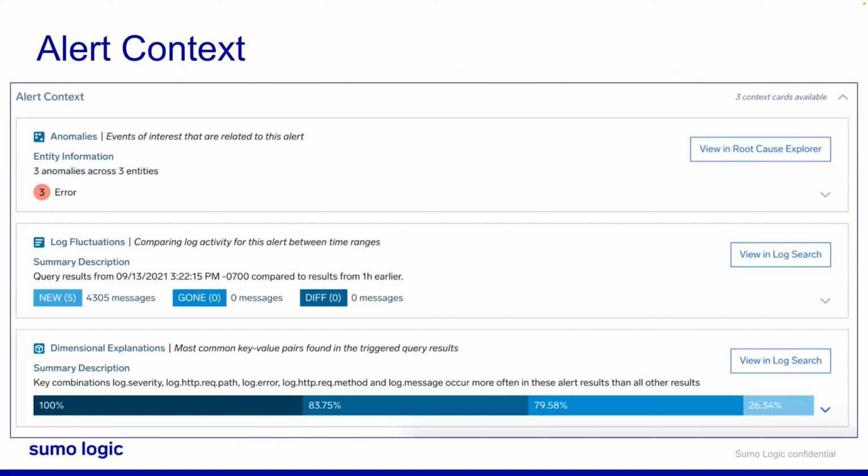You can think of it as a guided buddy or an assistant helping you with the troubleshooting of this alert. There are different types of these cards available here, and they serve different purposes. So I'll get into the details of those cards.